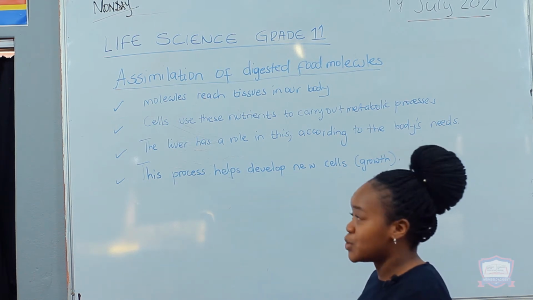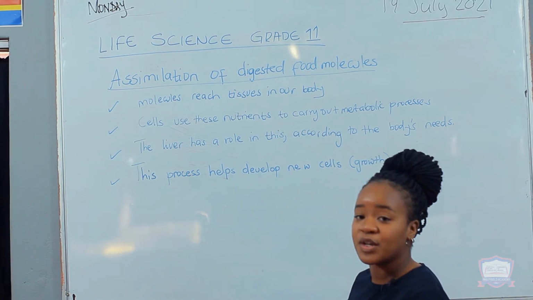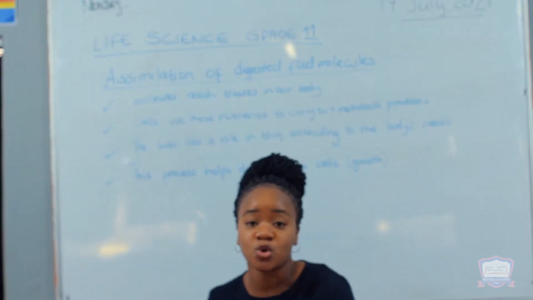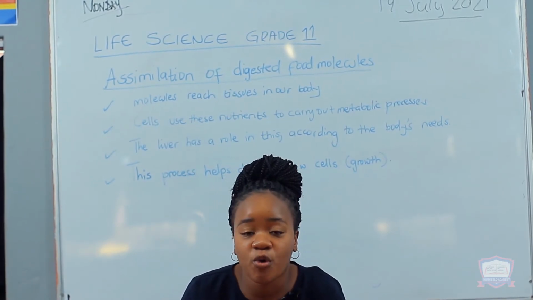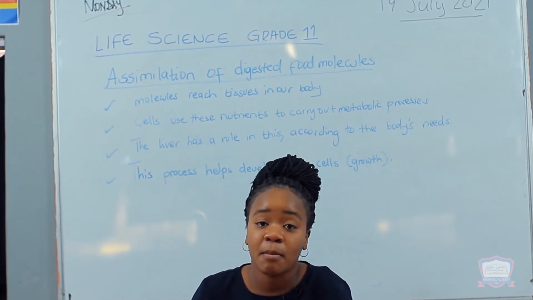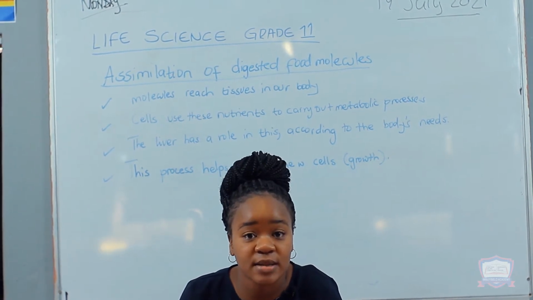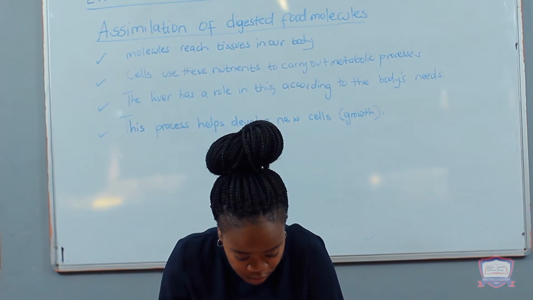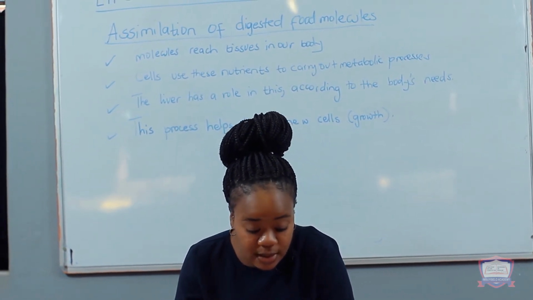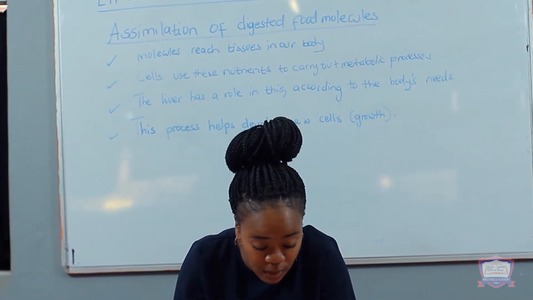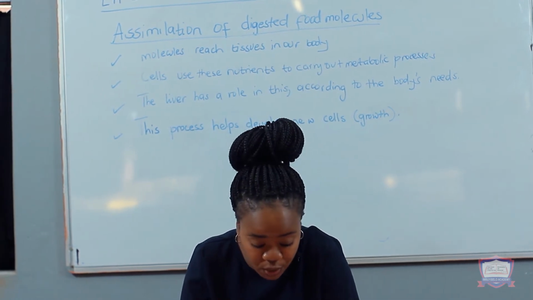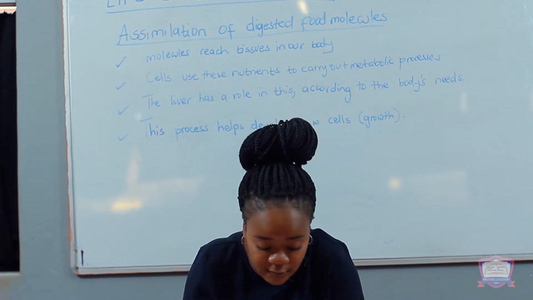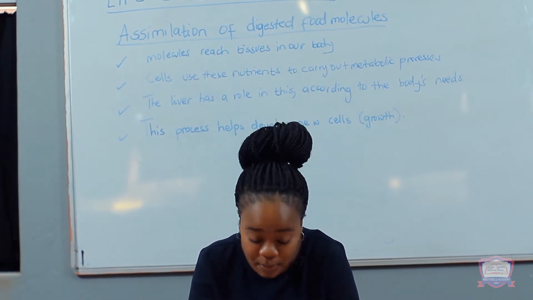are absorbed in the small intestine and then reach our body cells, so that the body may be able to use these nutrients for growth, for tissue repair, and many other metabolic processes in the body, as well as providing energy in our bodies. So assimilation occurs when molecules reach tissues throughout our bodies after being processed in the liver. This is how it happens.